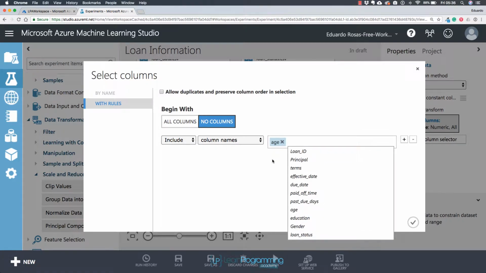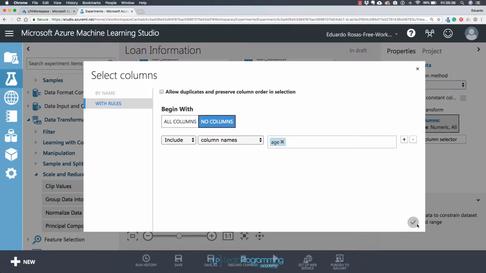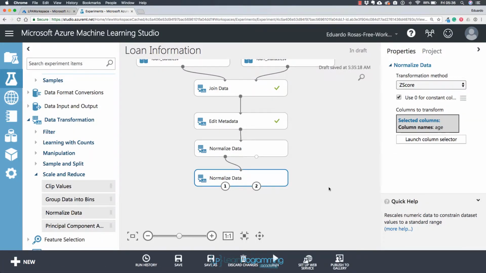Now I want you to notice something quickly. I am using the with rules element here, not the by name, mainly because by name is not available. Because I haven't run the experiment, I cannot use this tab, but I can do so by rules. Click on OK, and now I will have the exact same result.